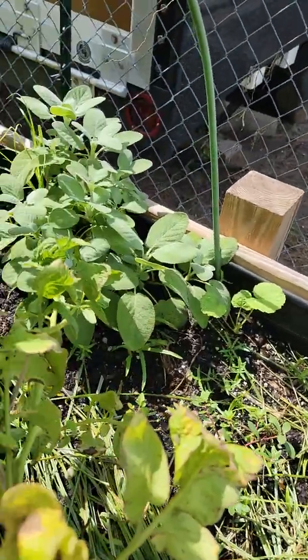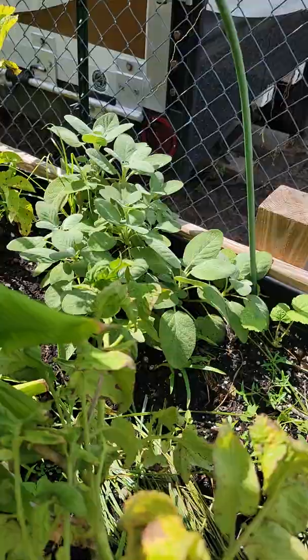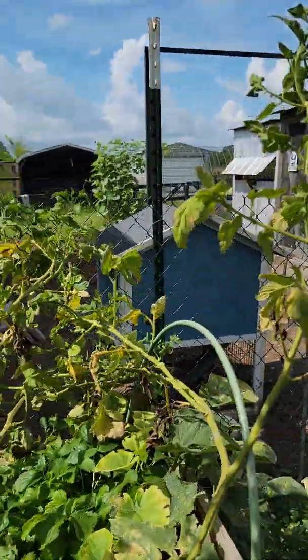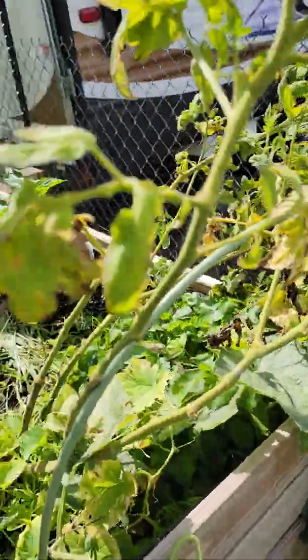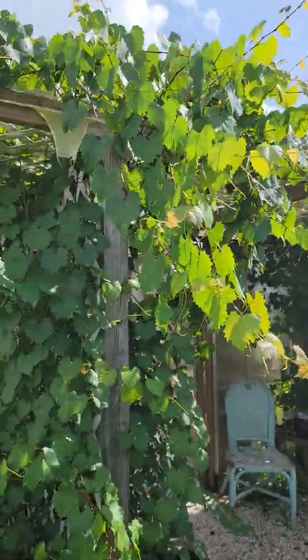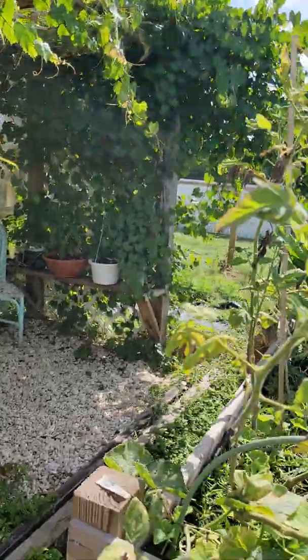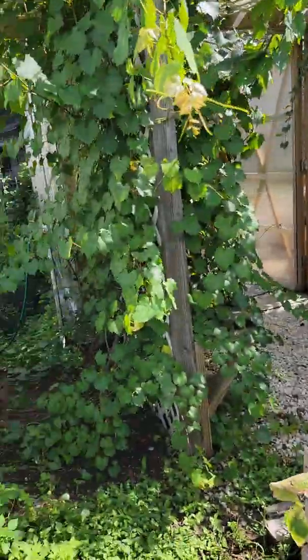And then over here I have sage, so I need to go around there and get some of that and put it in the kitchen too. It's nice to have your own herbs to harvest. This grapevine over top of my head, every time I walk by it, there's bull ants on it, and they want to get in my hair, so it kind of freaks me out.